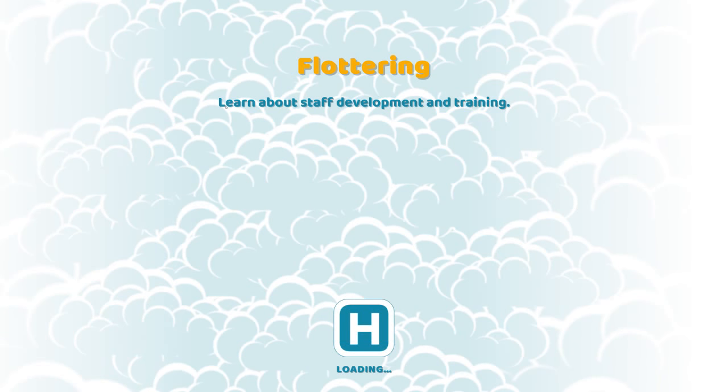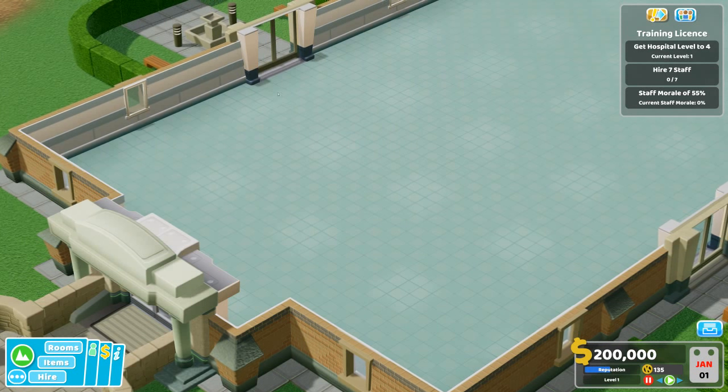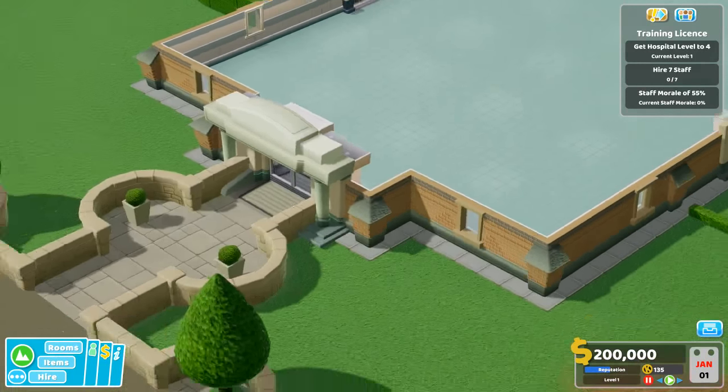So we're switching over to the third hospital of the series, which last time I actually was on the fourth one. This one is all about staff development. To get the most out of the staff, we'll have to train and promote them. When someone has gained enough experience in the job, they'll have some training, and then they'll be promoted. By promoting them, we increase their abilities, and they can learn new qualifications. They also get a pay raise. Anyway, we need a training license, which they grant us whenever we join this lovely group.